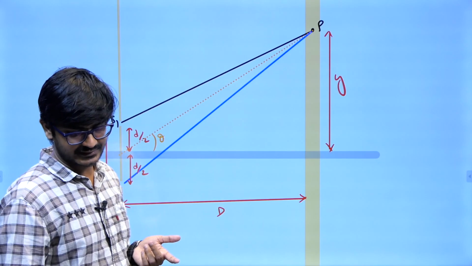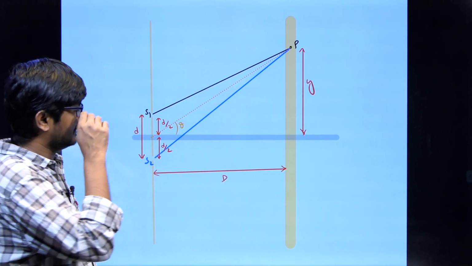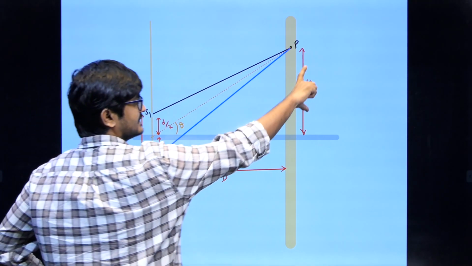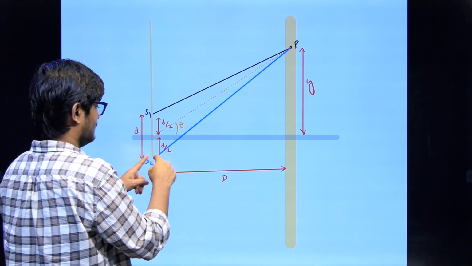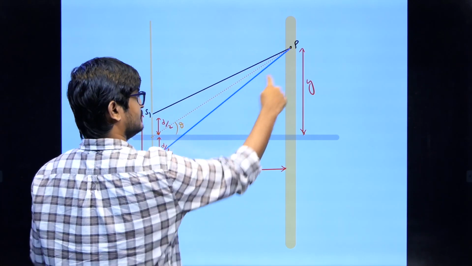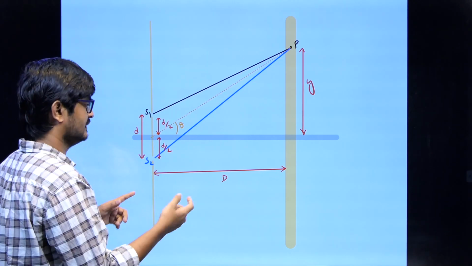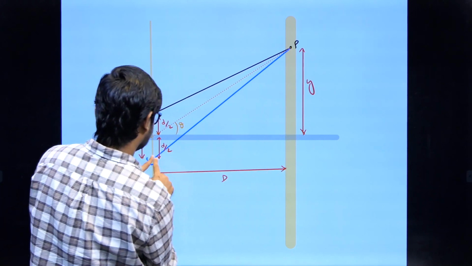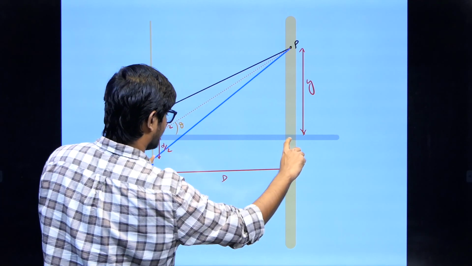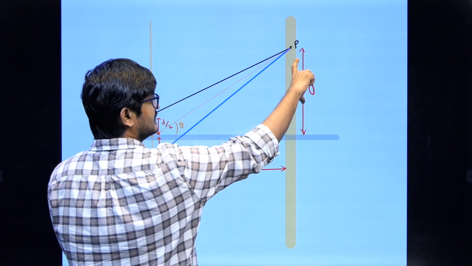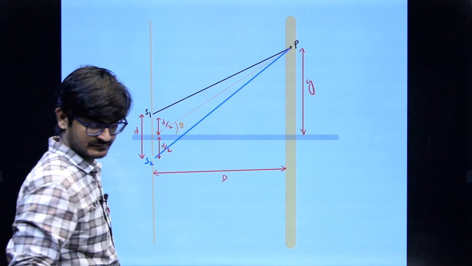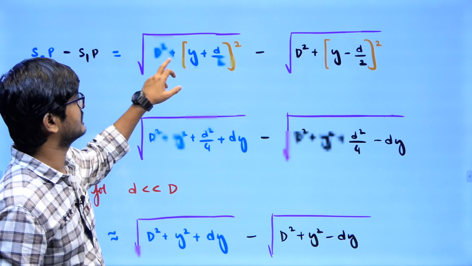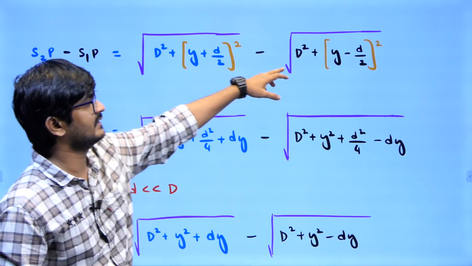okay, this is the derivation of YDSE that I will be doing. So we'll be taking some random point, and this distance is small d by 2, and this distance is y, this is capital D. Now I will be finding S1P and S2P, and I will be subtracting S2P minus S1P, so that you can see. Now if I want to find S2P, I need to make a triangle like this, where this length is y plus d by 2 and this length is capital D. So this length will be root of this square plus this square, root of D square plus y plus d by 2 whole square. Similarly, S1P will turn out to be this much.